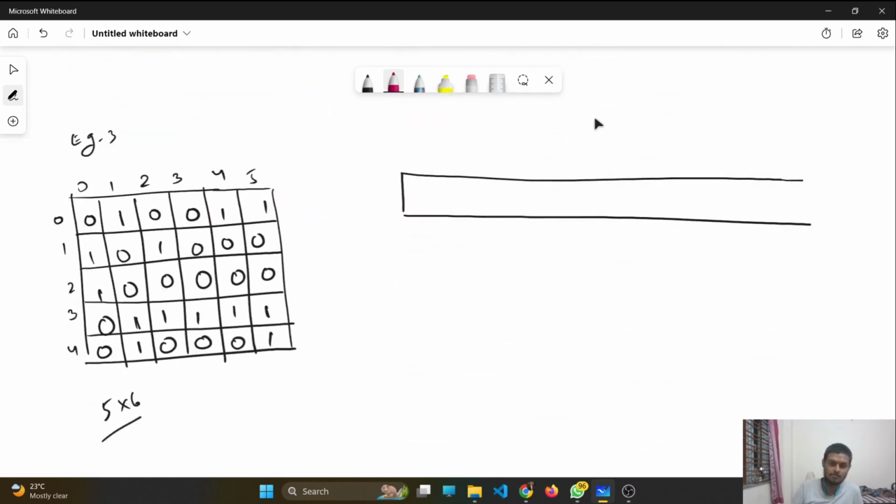Let's check out for the third example as well. So in this case, for the first row, this is the boundary element. Let's push in, that is 0, 1. There is no land cell at the left, no land cell at the right, no land cell at the bottom. Top is already restricted. So we have completed this traversal. So let's push in the next boundary element, that is 0, 4.